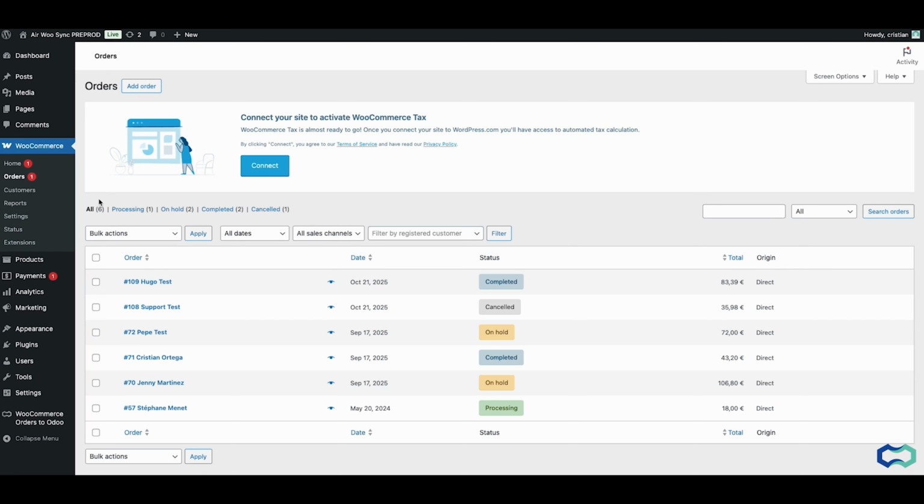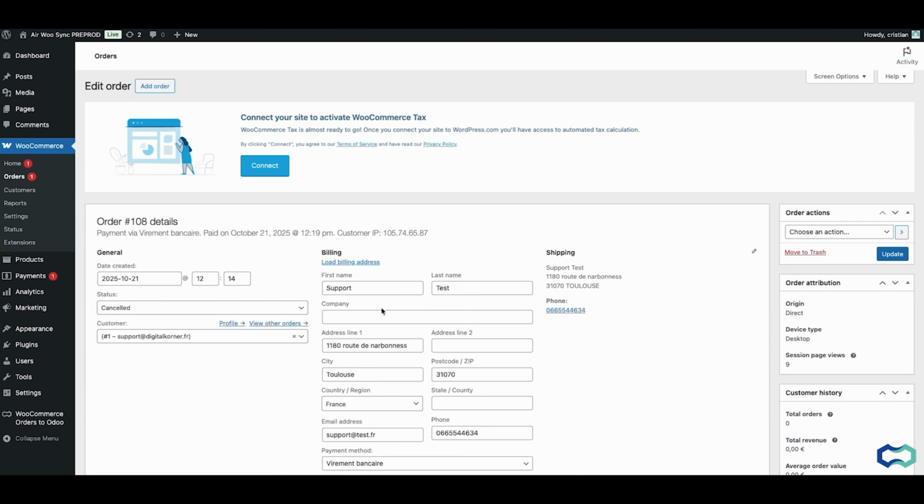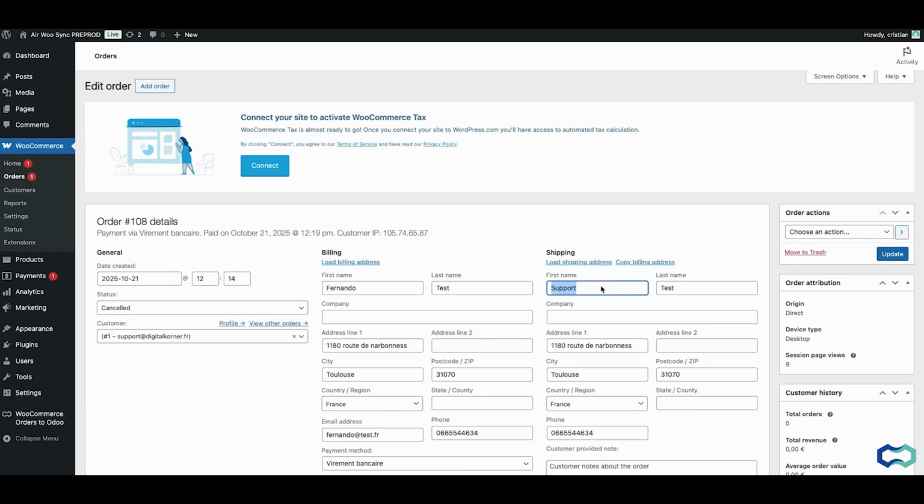All right, now we're going to make a change to an order to see how this is reflected in Odoo. We're going to change our customer's name. We'll update it here as well.